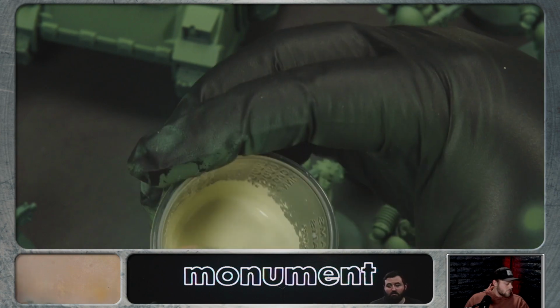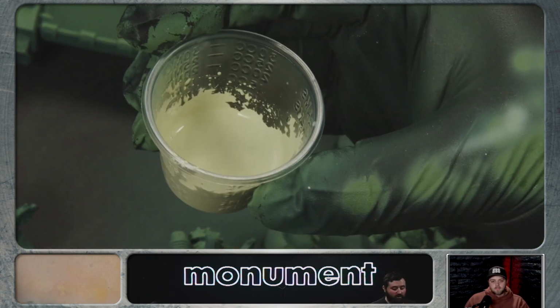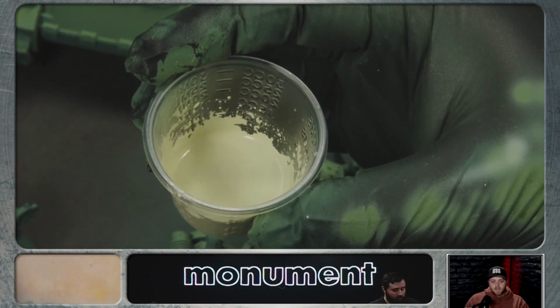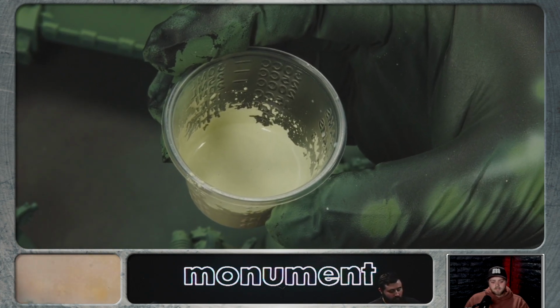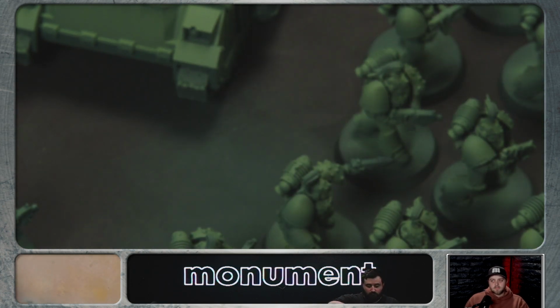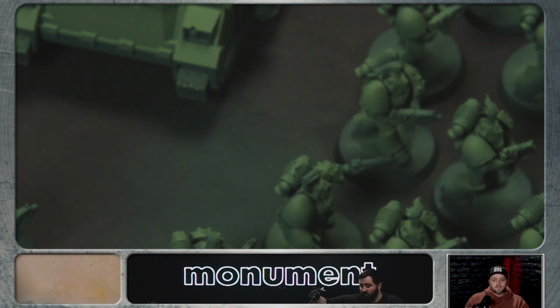All right, so I'm mixing up this color right here, which is way warmer, which I like a lot. It's a nice color. Oh god, I'm making a mess. We're gonna go through, do these final highlights on these things, and then we're gonna be done.